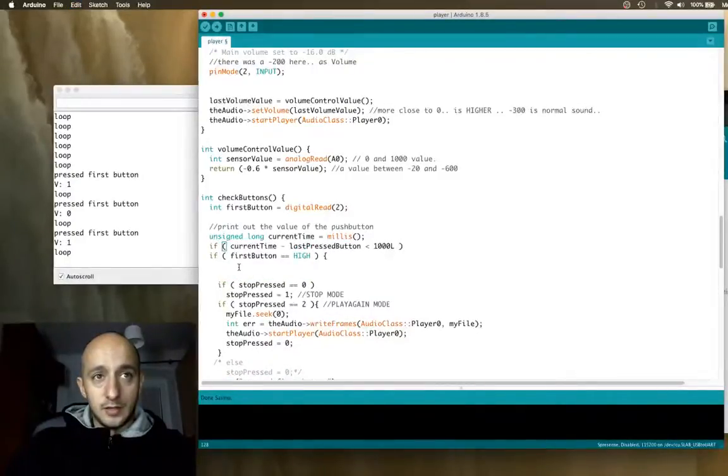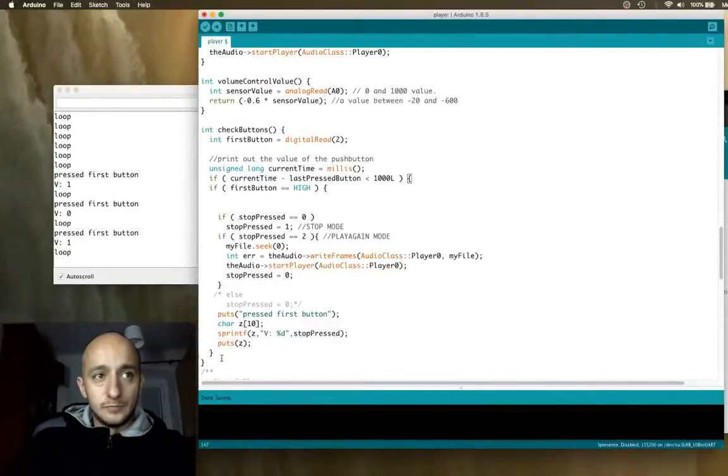Let's put it here. So every button will be on this code, the button management.